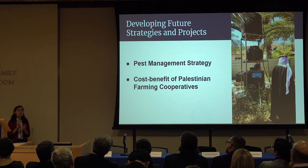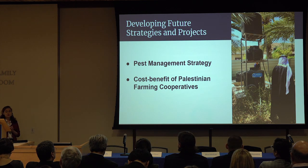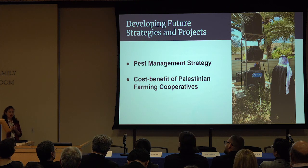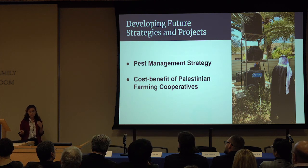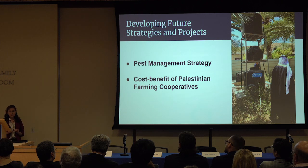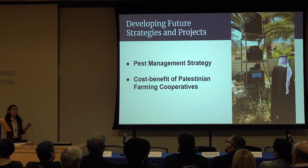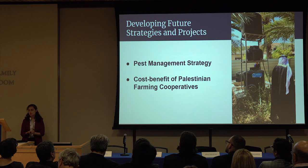As stated earlier by Anne, pests are a huge problem, in particular the red weevil, to agricultural pursuits. For this reason, we find it necessary to develop a mutually beneficial pest management strategy to monitor and reduce the spread of red weevils on the date farms. The development of a cooperative pest management strategy would facilitate knowledge sharing on the problem of the red weevil, which is spreading again from northern Israel through the West Bank and eventually to the Arava Valley. This represents a critical example of how knowledge sharing and cooperation from Israelis will ultimately benefit both sides and provide an opportunity to facilitate and engage the Israeli and Palestinian farmers using their technical expertise to facilitate cooperation.